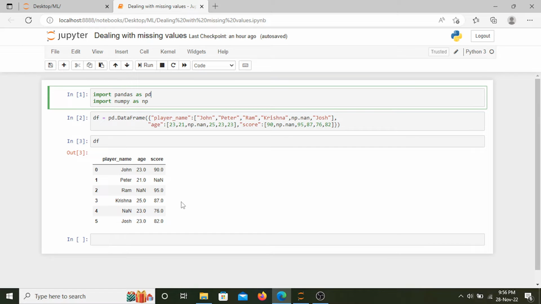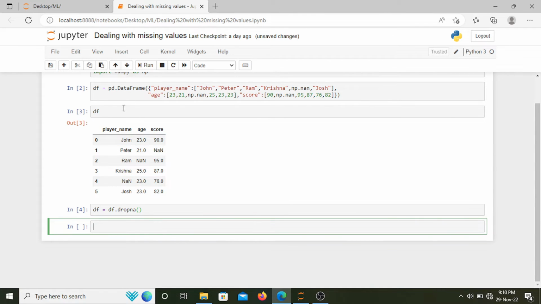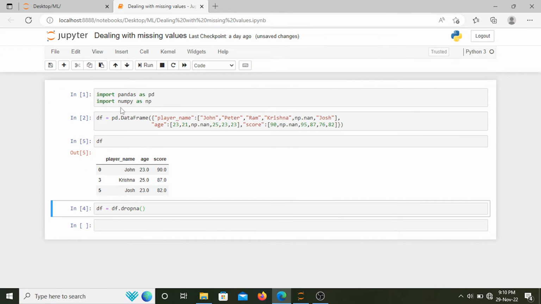So let's start with dropping values. Let's say I don't want any missing values in the dataset, and I don't want to play with my dataset. I don't want anything which is not originally present in the data. So in that case, we'll use the dropna method on our data frame. So df is equal to df.dropna(). Here we are saying that we want to apply the dropna method on our data frame, which will remove every row with a missing value. Now let's check our data frame. Here each and every row with a missing value has been dropped. So this is our first approach.